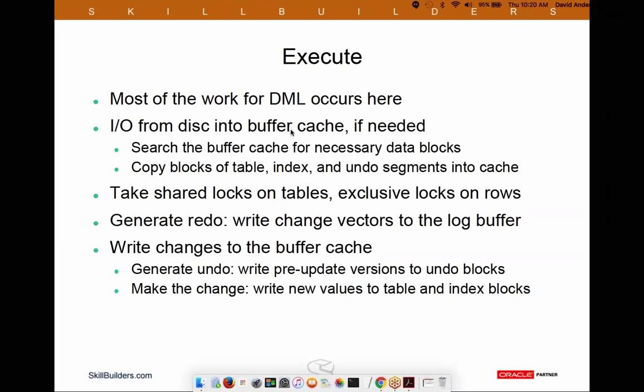It's not free though, because there are latches required to do a logical I/O. Notice I said latch, not lock. A latch is a lightweight lock. It does cost some CPU cycles to take a latch. So physical I/O, bad, right? We're going to move data from disk. Logical I/O, we're going to spend some CPU cycles. We're also going to decrease scalability. Latches and locks decrease scalability. So often a way that you make SQL statements run faster is to lower physical or logical I/Os.